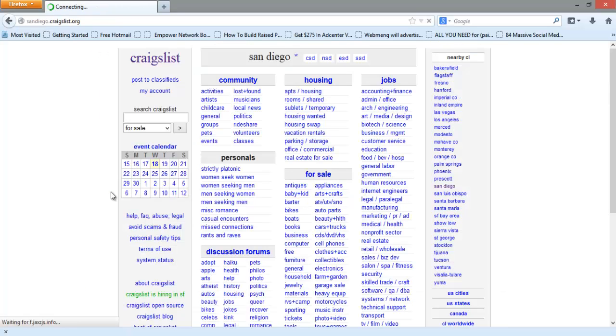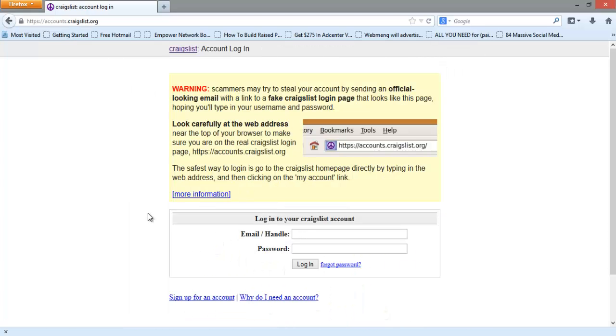For this particular module, it's going to involve me logging into the account, not making a bunch of postings, but it's going to involve getting your account built up so you have a bunch of live ads.